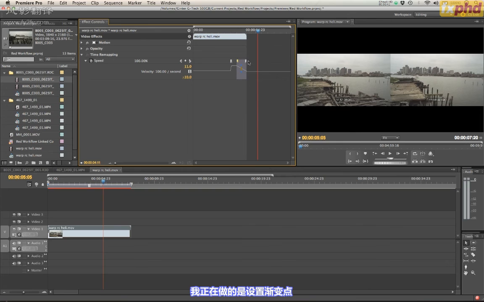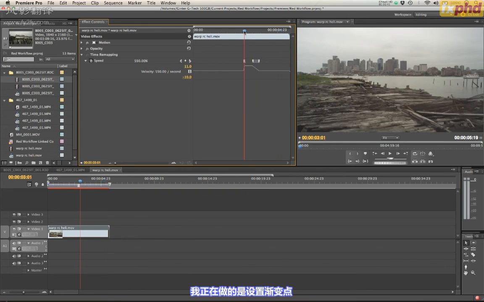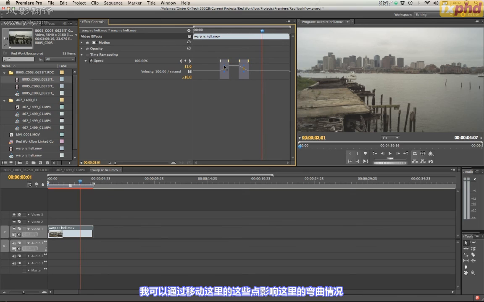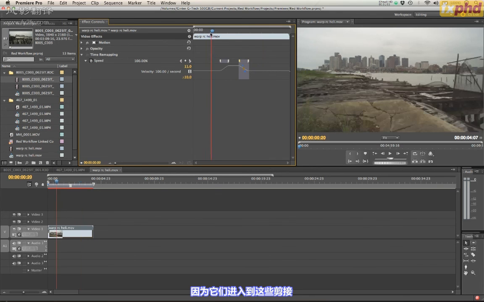What this is doing is setting up ramp points, and then I can affect how these curve by moving these little dots around. So I can have a nice smooth curve as it comes up into those cuts.